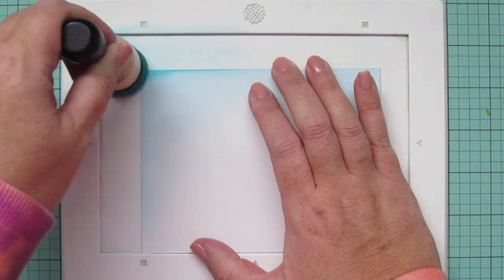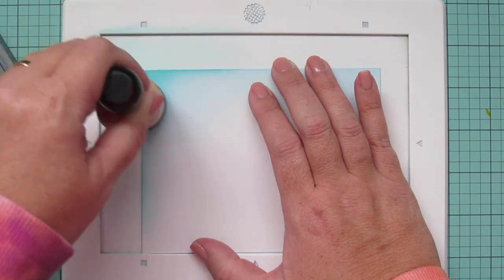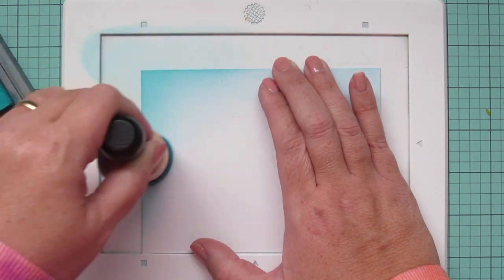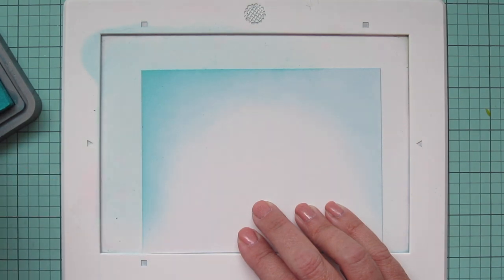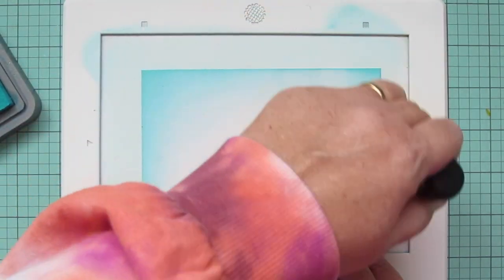So I grabbed some Peacock Feathers Distress Oxide ink, and this time I'm using super light pressure. I'm just barely touching that blending tool down to the cardstock, so that I get just a little bit of that turquoise shade that's going to match the coloring that I did.